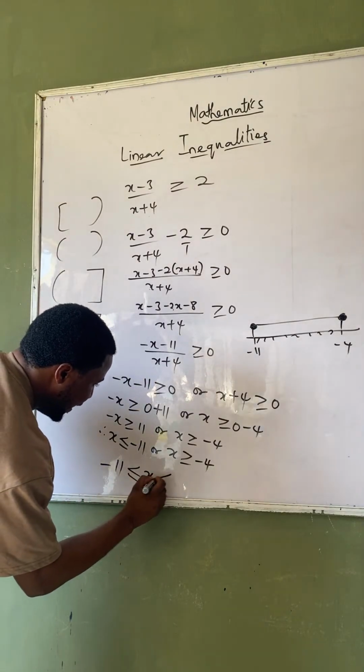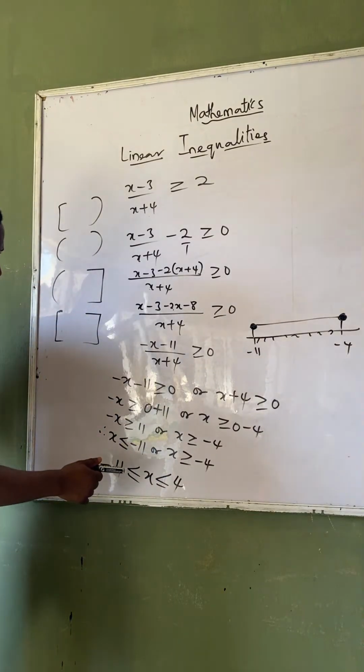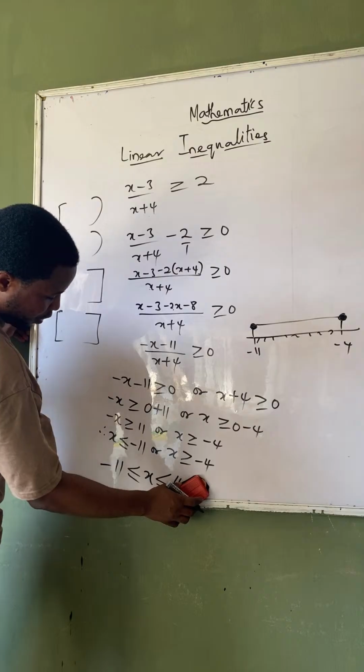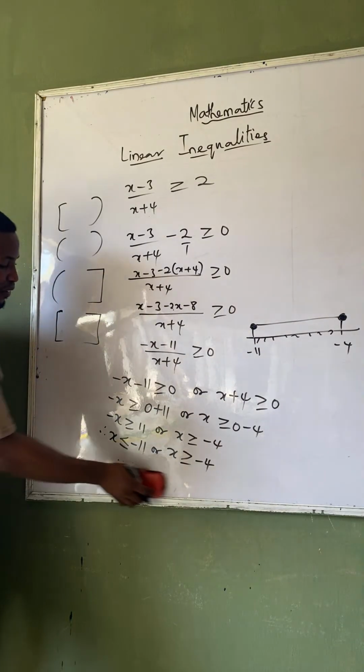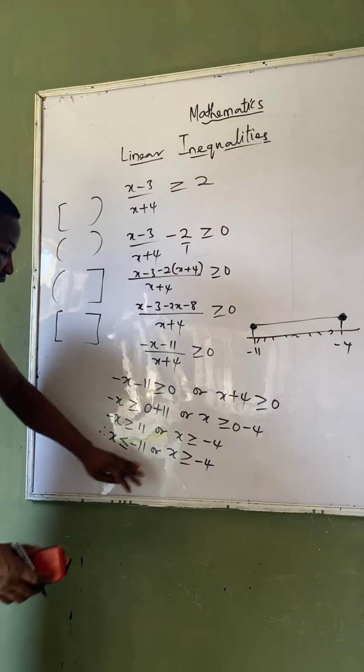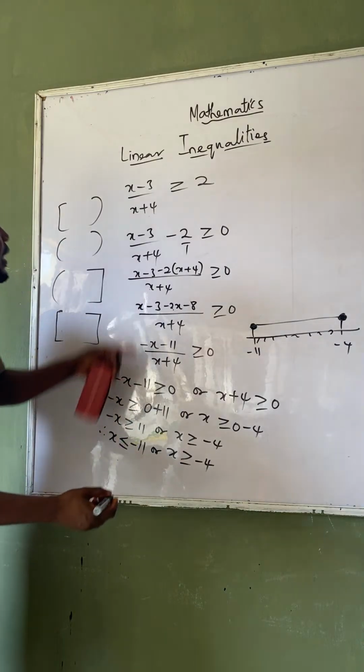The x is less than or equals to 4. Look at it, meaning that, oh no, I can't write it like this because x is more than 4. No, I can't write it like this. Never. It can't work. So let's leave the answer like this. So x can be minus 11, sorry, this or this. Do I need to check?